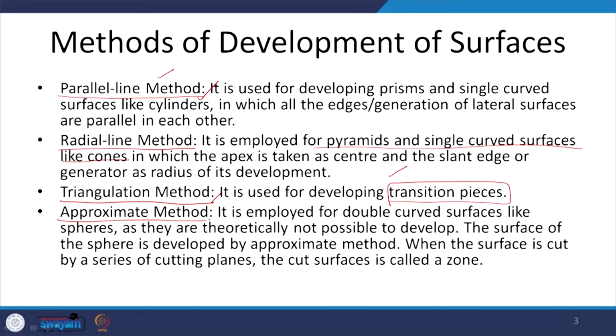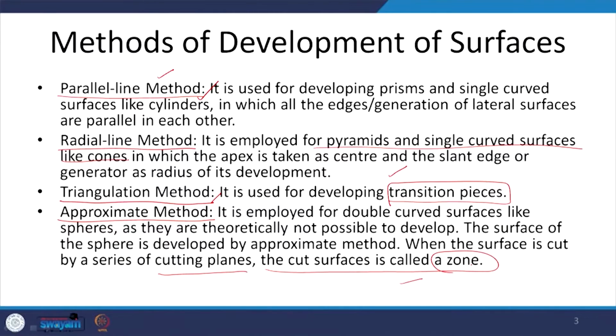And then the last method is the approximate method. The approximate method is used to generate the surface for a double curve. Single curve surfaces, solids, are like cylinders and cones, and double curve surfaces are mainly spheres and different parts of spheres. It is very difficult to generate the exact surface of a sphere, and that is what you must have seen in globes when the globes are made. We actually have these smaller pieces and they are all approximated. So it is an approximation method which is used here.